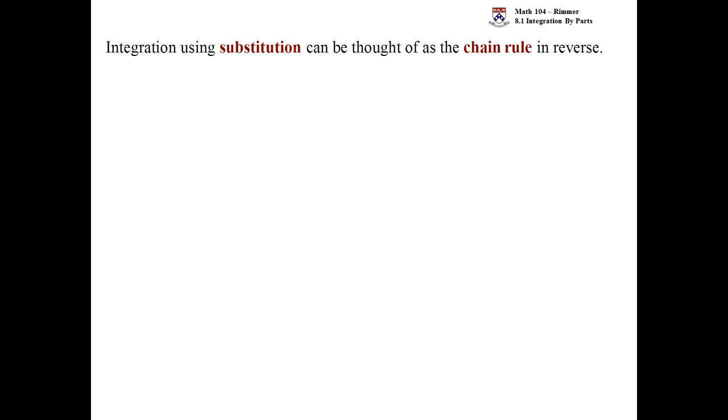When you learn substitution, it could have been thought of as the chain rule in reverse. The chain rule is used to be able to integrate functions that are composite functions, where you have a function inside of another function. Well, if you want to do that in reverse, if you want to find the antiderivative of such a thing, a key tool was use substitution.